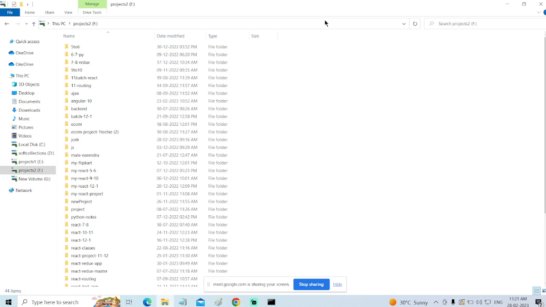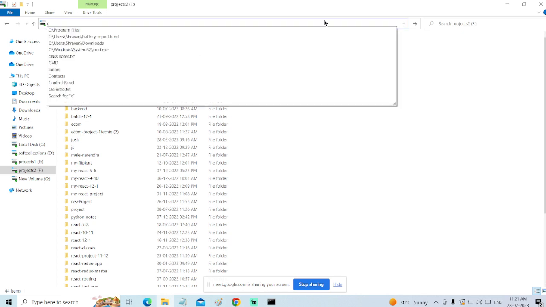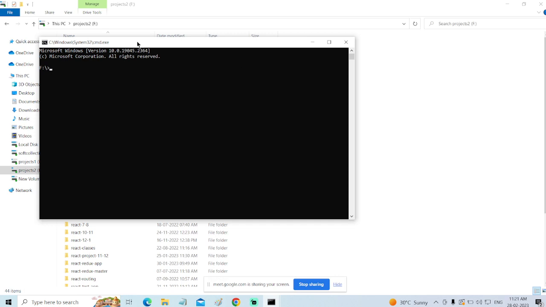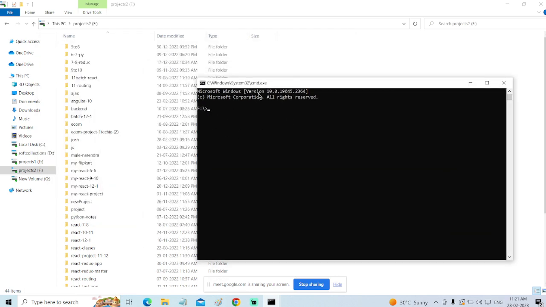Okay guys, try to understand. Go to a folder, remove the file path and type cmd and open command prompt here. Where do you want to create your project? Just open command prompt over there, and the command is npx create-react-app and your project name.